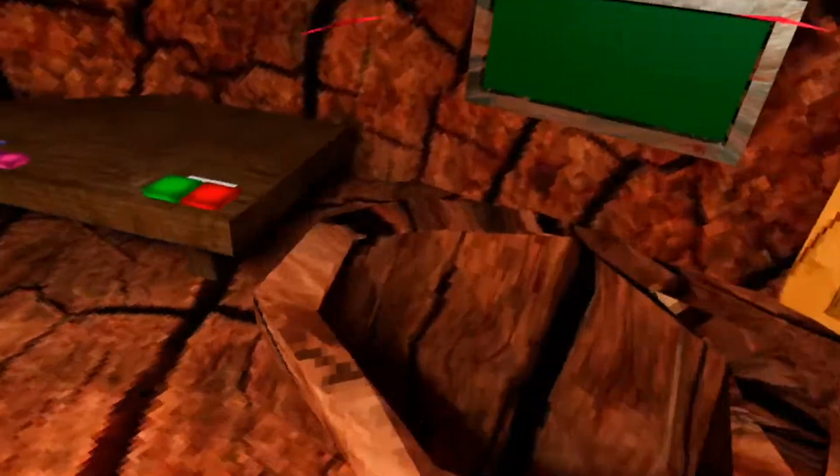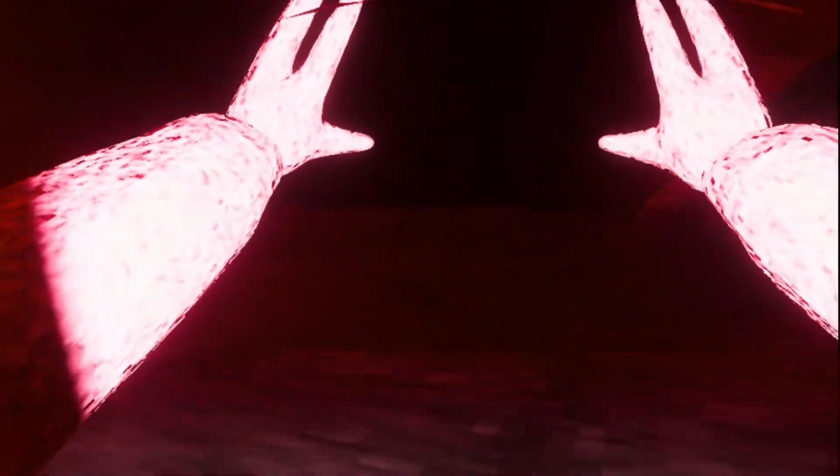Let's go in mines because everyone's in there as well. And look at this lighting; it's so beautiful. We can go down here. Oh my gosh, we can do a little slide.